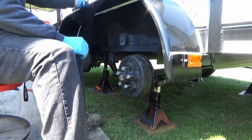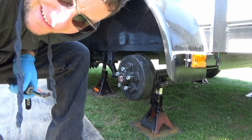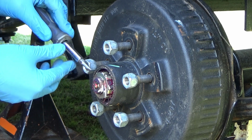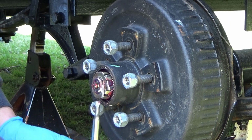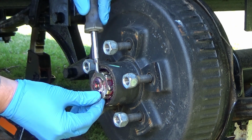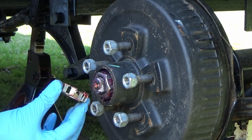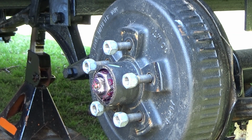And now we will take off this hub cover here. You guys can see this. This has a little clip on here, and you just take a flathead screwdriver and wedge it in there, and that is how you take this off, just like that. I guess it's not like a carriage nut or anything, but it does hold the nut tight.